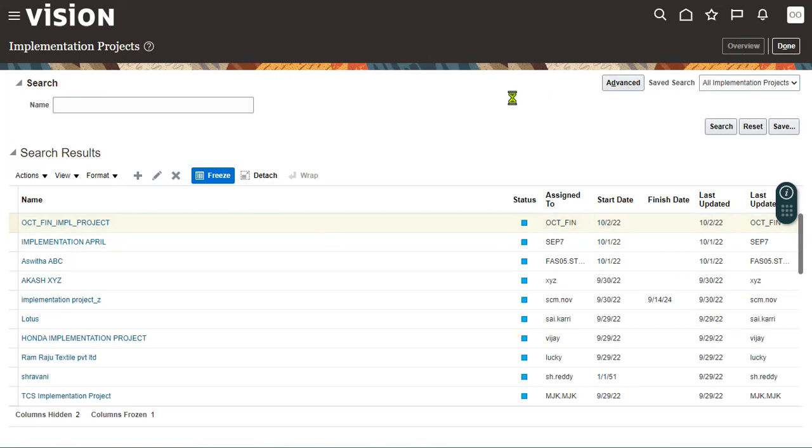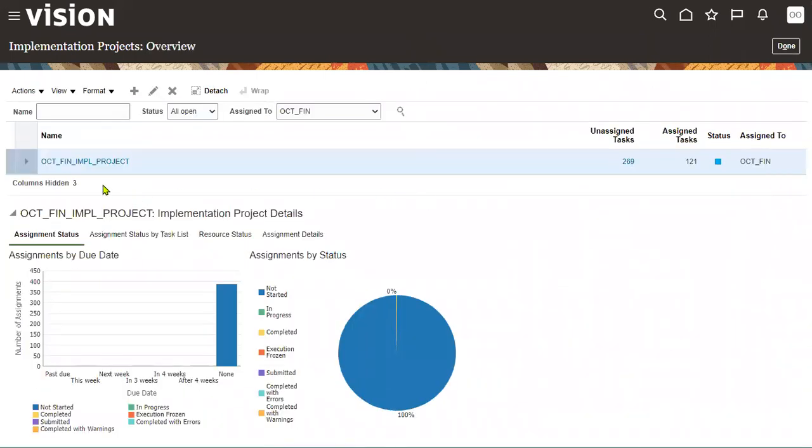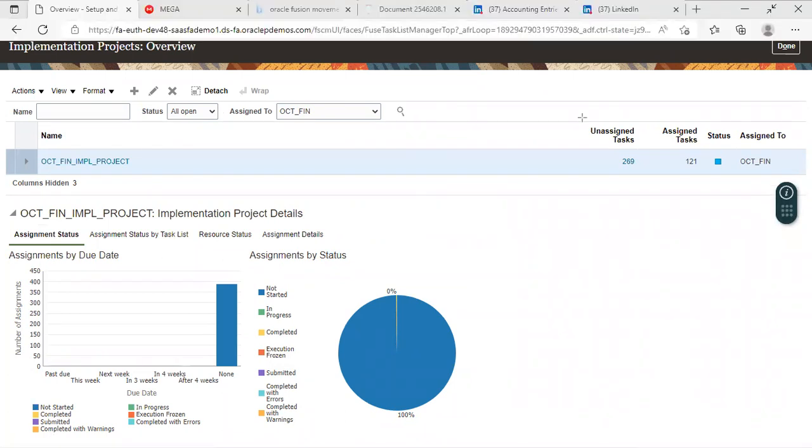Whenever we click the overview button, we'll be able to find the project status. This is the name of the project, and here we can find how many setups we are supposed to complete in this particular project, how many setups are assigned to our team, and what the project status is. That means the assignment status by task list, resource meaning team members, and assignment details.